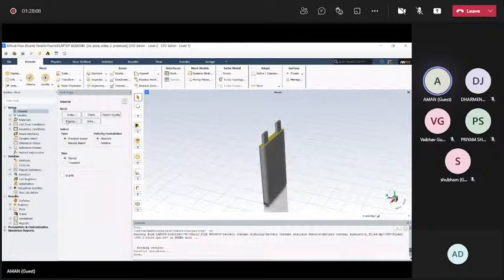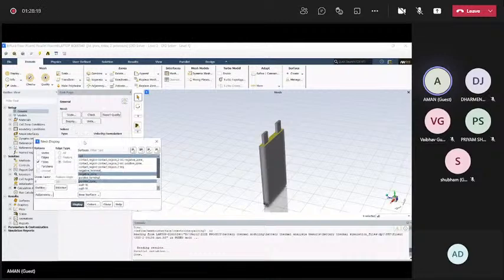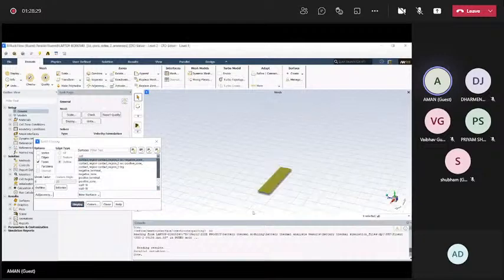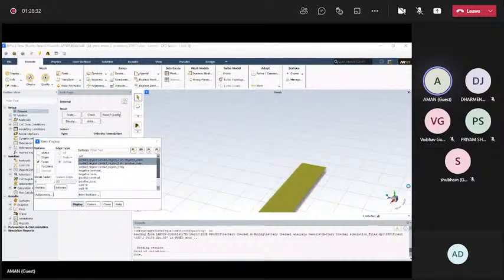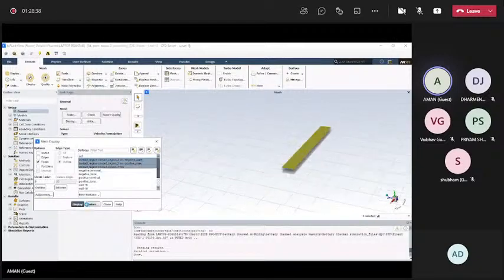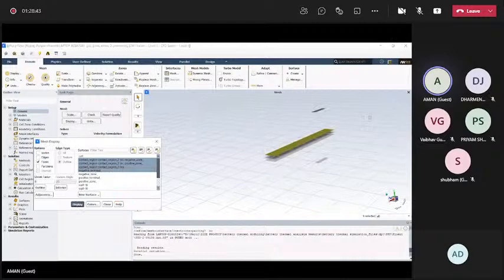Let's discuss the various parts of the battery pack. Here, if you want, you can scale and check the report and everything given to you. So let's go to the display. In this display, I will show you the various parts. Let's start with the negative zone. This is the negative part, the positive zone. This is the positive zone, the basic terminal. This is the body. This is the negative terminal. This is the positive terminal.